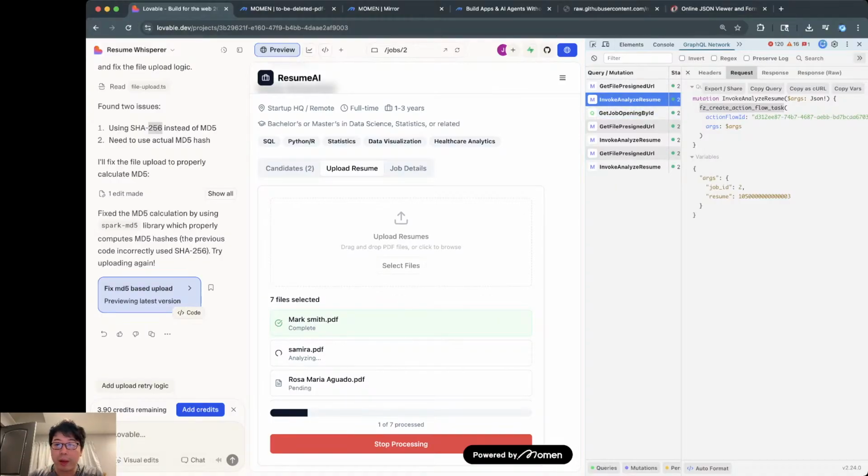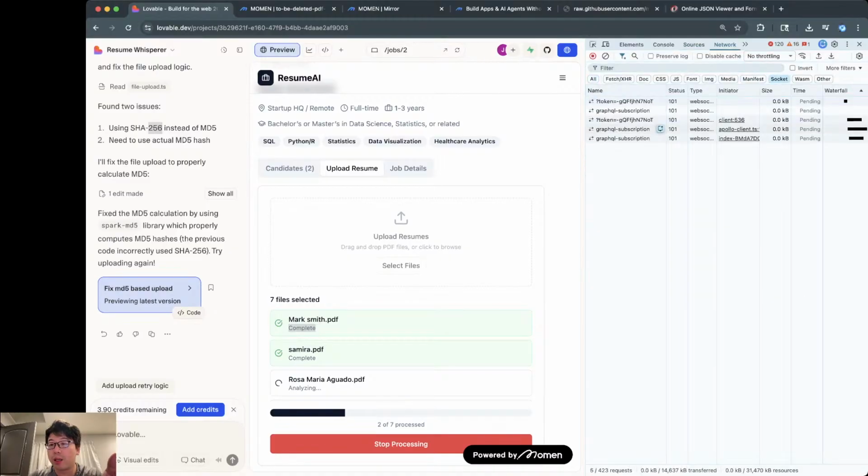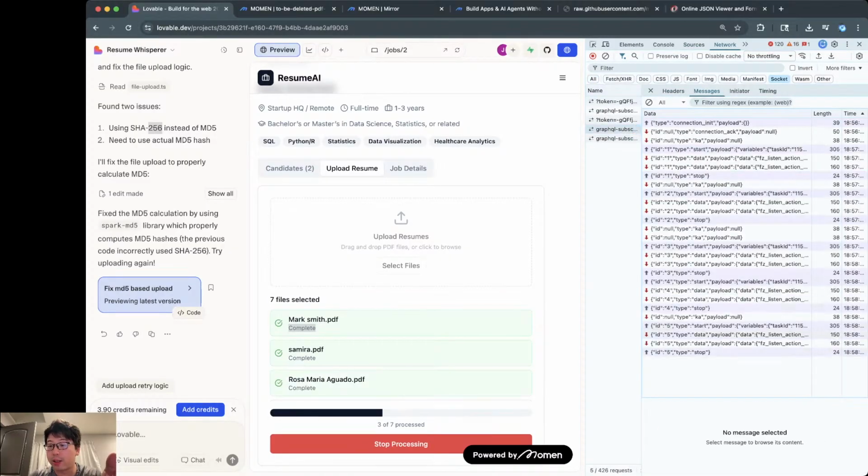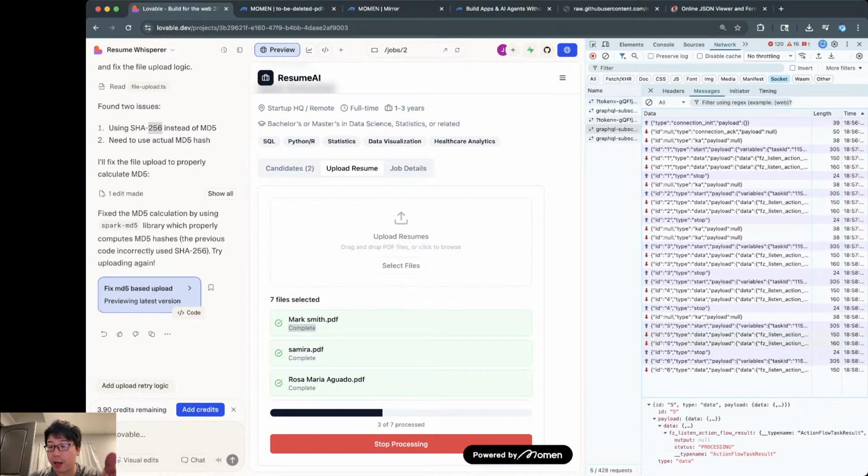And then you may wonder where the response of this is, because we are only sending in the resume ID and the job ID. Well, it's actually coming from here. We have a subscription in here which listens to the response. So here is processing. The next one, it just says done, completed, and resume ID 5. Right? So that is how this thing works.